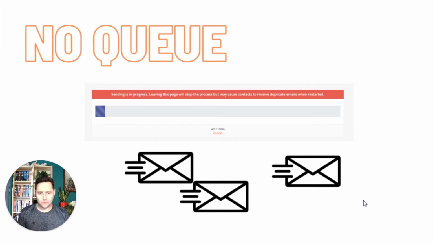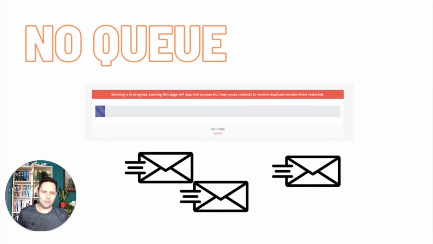So if you stop the progress bar, the email will stop sending. As the progress bar goes ahead, the emails are immediately out. That means you have to sit here and wait until the complete process is finished and all your emails are gone. So that can be annoying, especially if you're sending thousands of emails, because you have to wait until your PHP script does the sending right here. There's no queue.